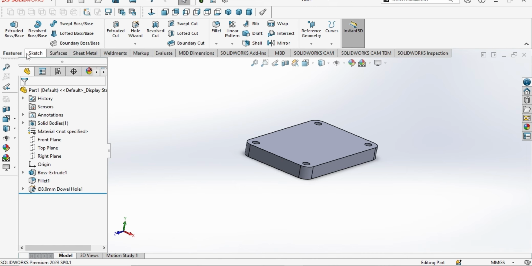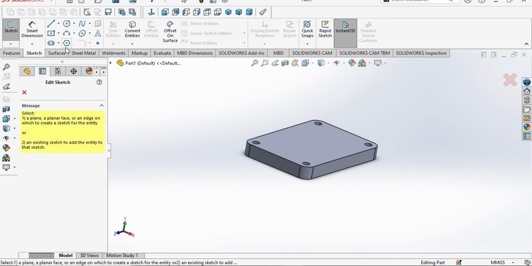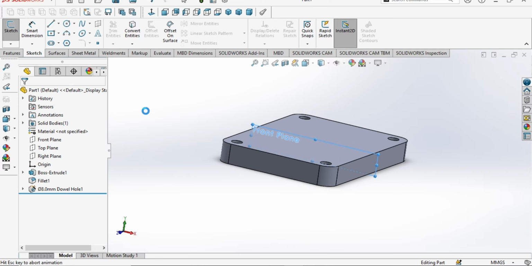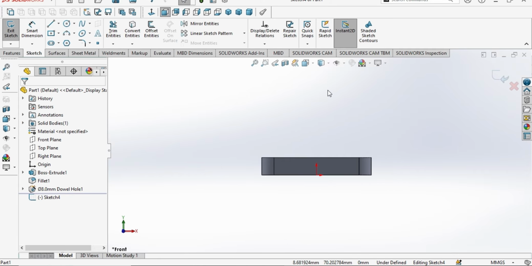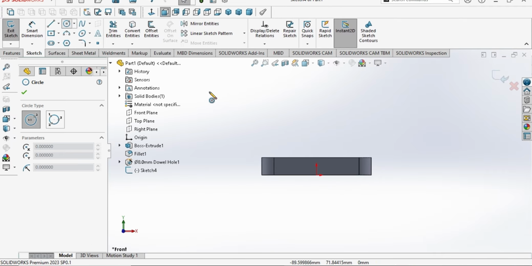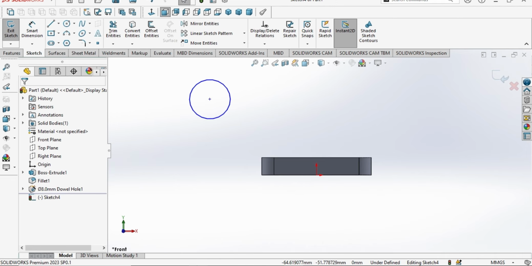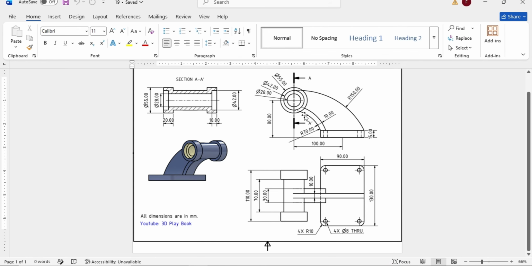So how are you going to make this? Go to the sketch. Let me select sketch here, and I will simply choose the mid plane here, this one, front plane. Now let's draw a hole first. Let me draw a hole first, this one. We will make this hole, this one, in the middle, not the outer.